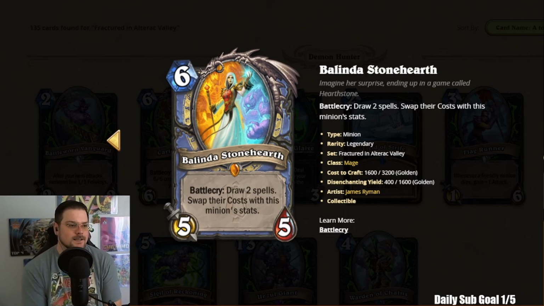Belinda Stonehearth, 6 mana, 5/5, draw 2 spells, swap their costs with this minion's stats. This card is really good for big spell Mage. The thing is, can you do dragons with big spell Mage? It's really hard to do dragons with big spell Mage because dragons are so expensive. I think Priest could have done dragons and big spells because all of their dragons cost 5 or less.